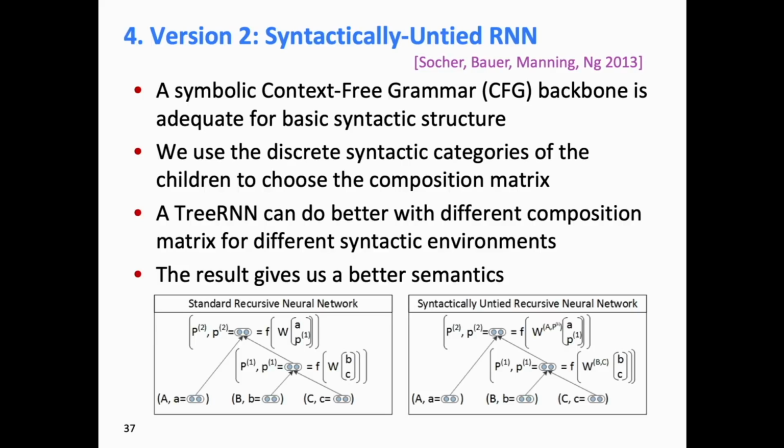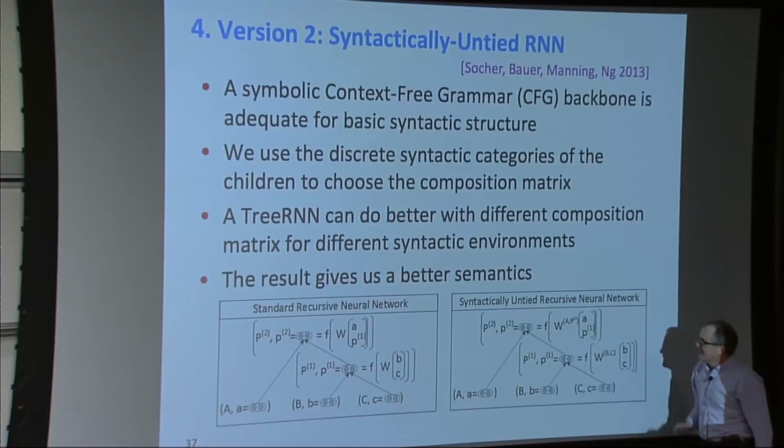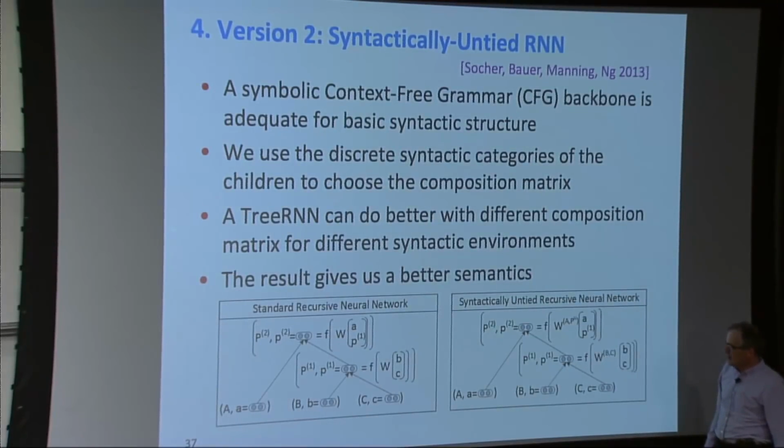But we could divide up the two parts. So what we could do is say, well, let's just use a regular probabilistic context-free grammar to generate possible tree structures for sentences. We can generate a k-best list and say, what are the 50 best context-free grammar structures for this sentence? And that's something we can do very efficiently with dynamic programming algorithms. And then we can work out a neural net that will work out the meaning representation of the sentence. And so that led to what's called the syntactically-untied recursive neural network.